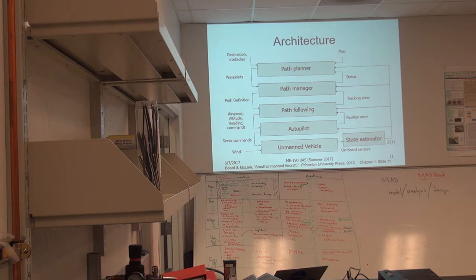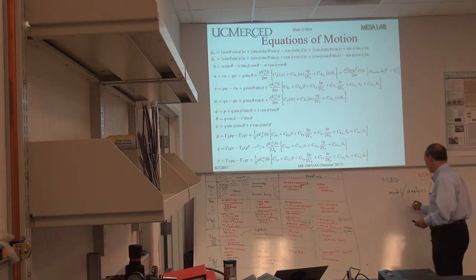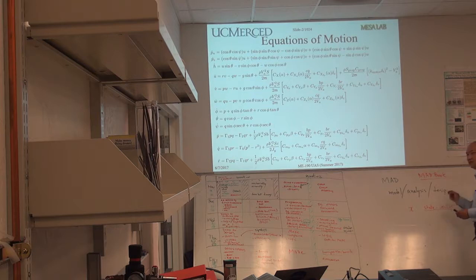What is the state? The state is a collection of all the left-hand side variables in here. So 12 variables put into a vector form. That vector is called X, sometimes called the state vector. In this case, the state vector is 12 by 1: you have 12 elements, but in one column. So this is its size. But x is not directly measurable, meaning you cannot measure these variables directly.